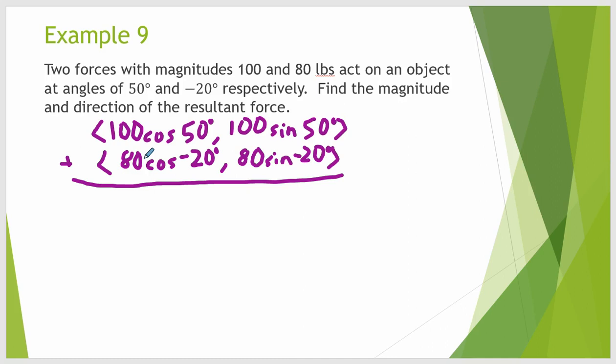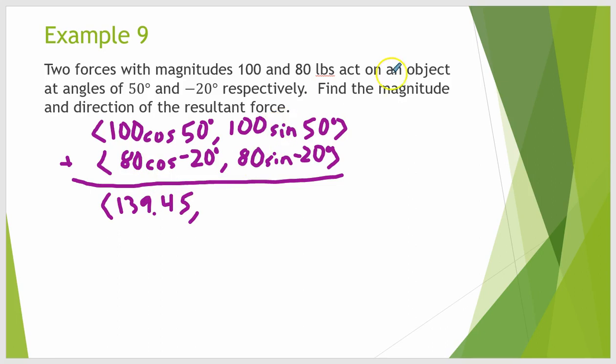I want to add these two forces together to see what the combined effect is when both of them work at the same time. So the way I type this into the calculator is I enter this first x component, so 100 cosine of 50. Then I'm going to close the parentheses, and instead of hitting enter, I'm actually going to type in this second x component from the other vector. So I'm going to add 80 cosine of negative 20. And then the answer I got from doing this was 139.45. So that's the x component of both vectors working together.